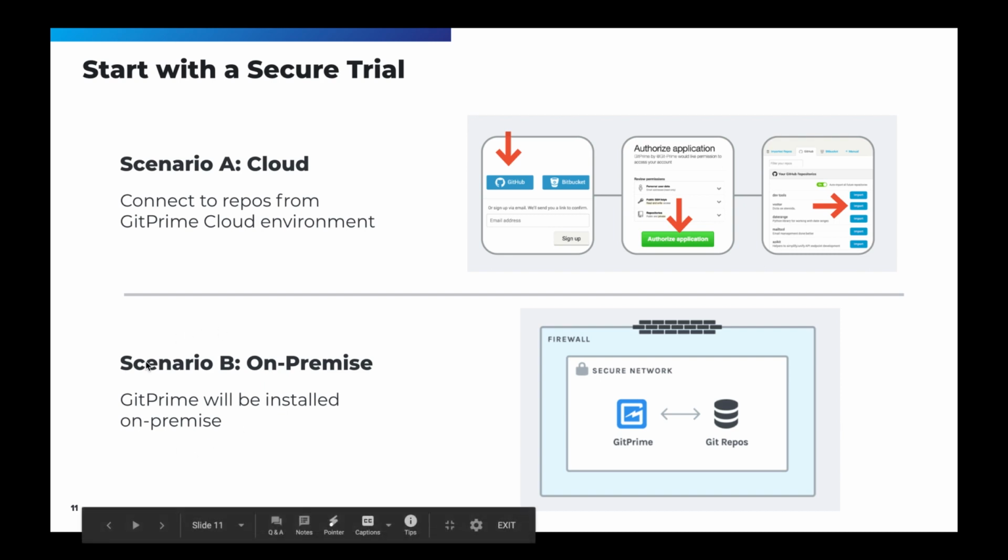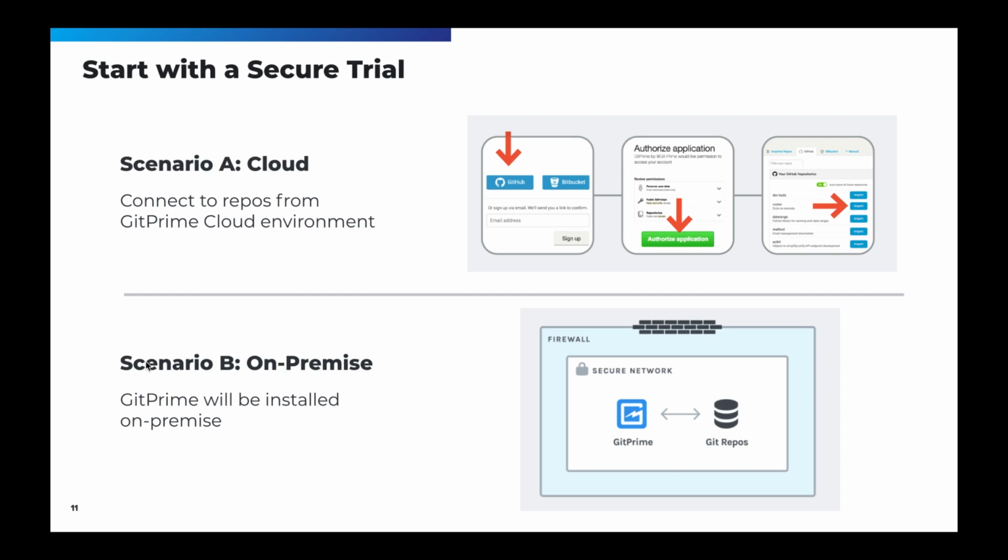They're more security minded. Unless they're a cloud native company to begin with, they're probably going to need to host Git Prime behind their own firewall, which we call our on-premise or enterprise product, which enables them to host entirely on site without any connectivity to the internet if they prefer. We do like people to do scenario A. You will as well. Speed to value is there. It's very quick. You have 2 clicks of a button, you're up and running. It takes 24 hours to initially ingest your repos, and then you're up and running.